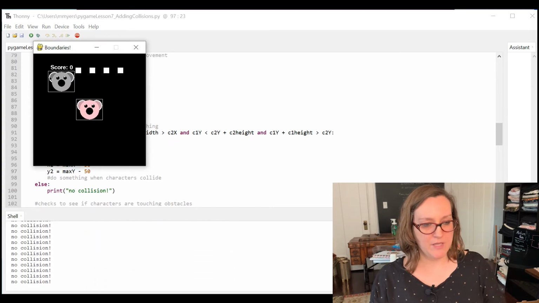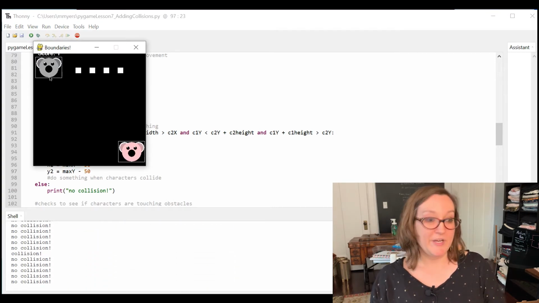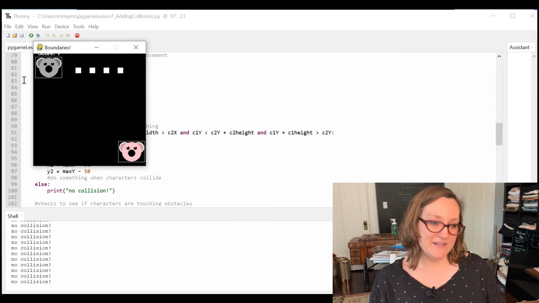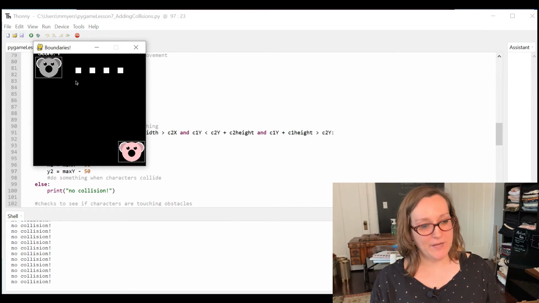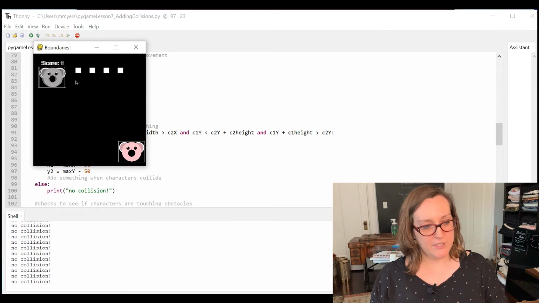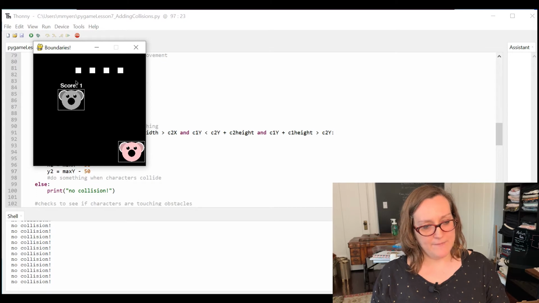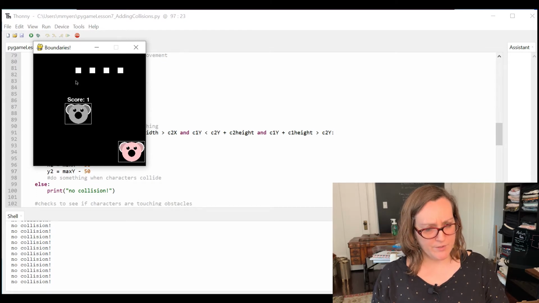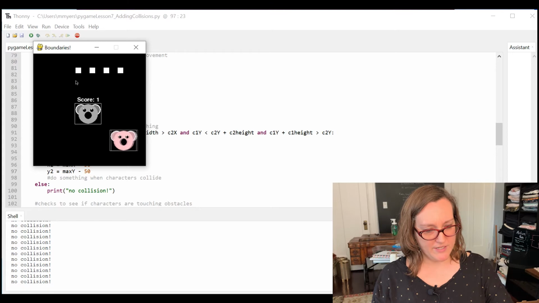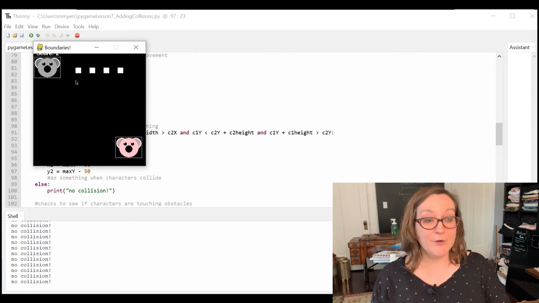All right, so let's do it again. So I'm gonna have them collide. Great. Okay, so now see the top left point of the character is in the top left point of the screen, okay? Oh, and the score went up, perfect, so that worked too. So now if they collide again, this score should go up to 2. Here I'll try to get them both. It's hard to do both hands at the same time. Okay, great, so they reset back to the sides of the screen and now the score is 2.